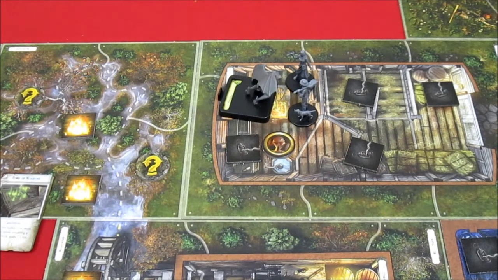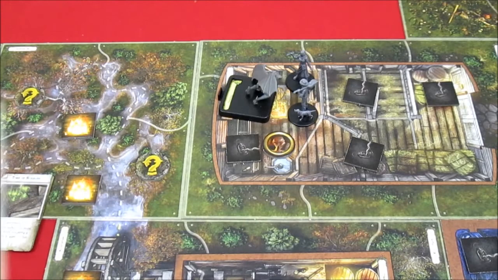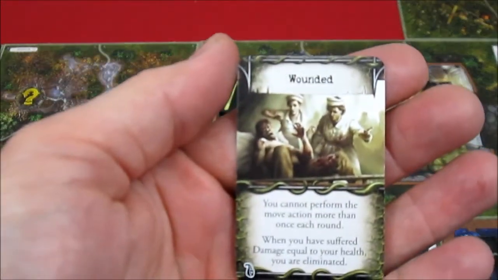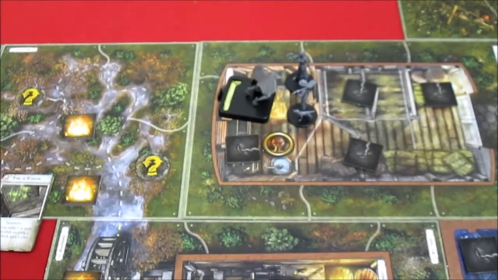This time, she needs to use her willpower, and she has nothing that's going to bother her for willpower. Her willpower is 3, so she's going to be rolling 3 dice. Again, she has all these clue tokens. And of course, she's wounded, which says you cannot perform the move action more than once each turn, but she can fight twice in a turn.